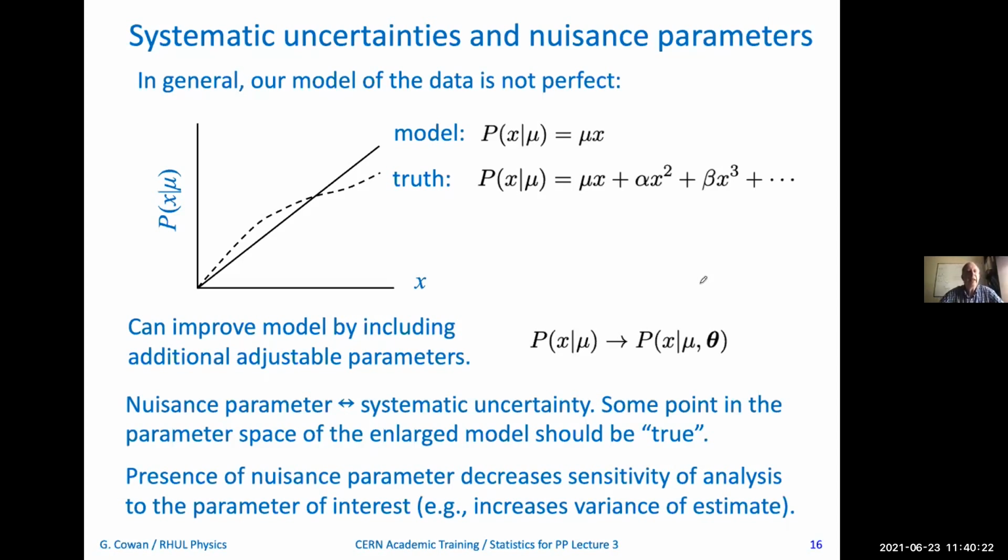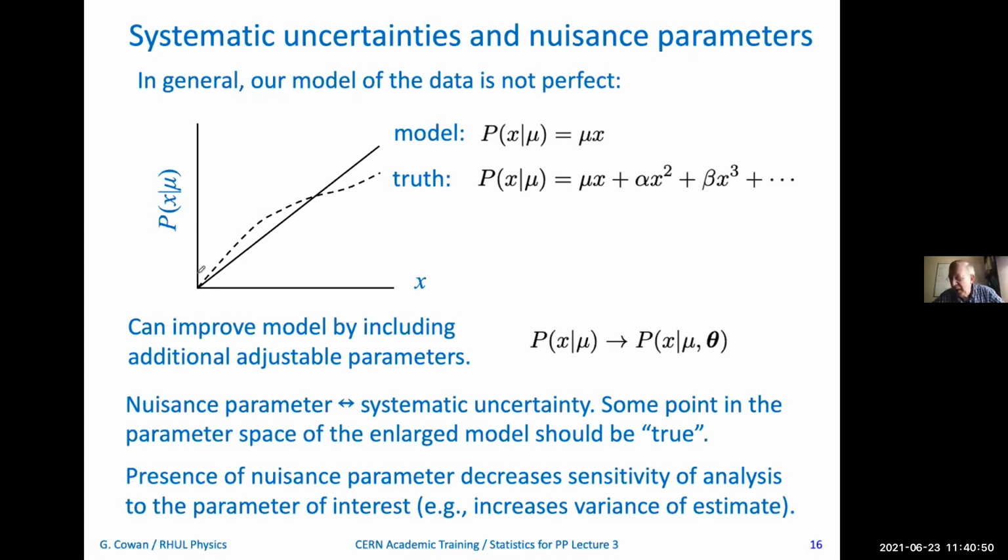So let's suppose that we have a measurement that results in some data X, and I have a model for the probability of X that contains some parameter mu that I'm maybe interested in finding. And so let's suppose that this model is quite simple. It may have, in part of it at least, some linear relation between the parameter mu and X. That's the best model I was able to cook up.